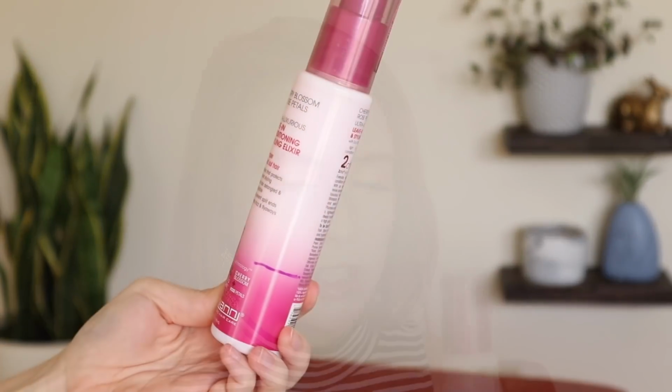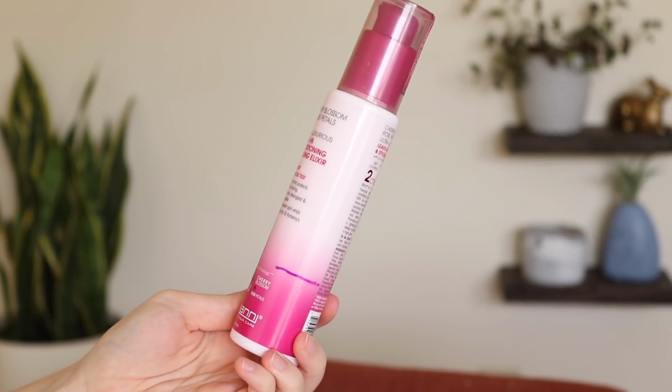And then another thing that I have been using more regularly now that my hair is short, because I have been heat styling my hair more than I used to, is the Giovanni Leave-In Conditioning and Styling Elixir. This smells so good. This is the Cherry Blossom and Rose Petals one. It smells so fruity and wonderful. Such a good hair smell. You know, there's certain scents that are just good hair smells. This is one of those. I have about this much left, so really about a third left in here, and I would just like to finish it up and move on with my life. I think I probably would repurchase this, or at least something similar from Giovanni, because I really like it. It's basically a leave-in conditioner. It's also a heat protectant, a detangler, prevents frizz. It's just multiple things in one hair product.